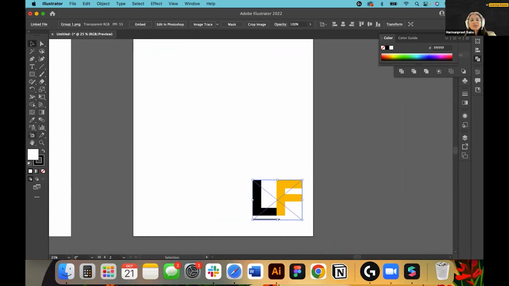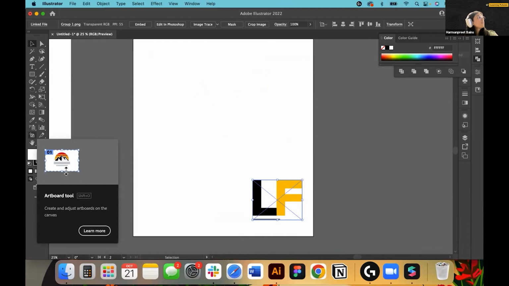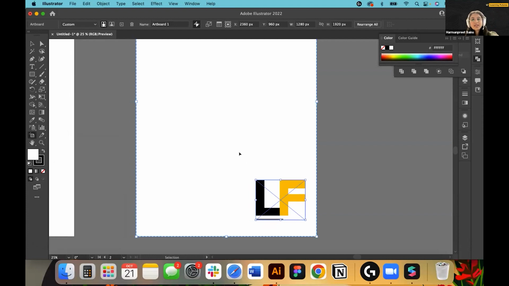So you see this artboard tool? It's like a paper. You click on that and then you just Control C and Control V. So just copy paste your artboard.